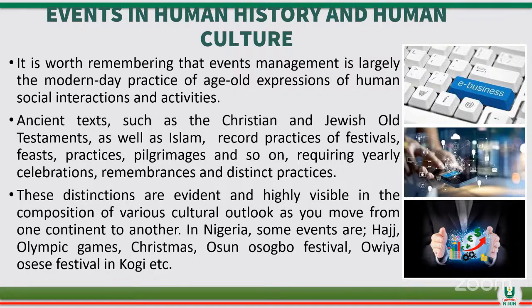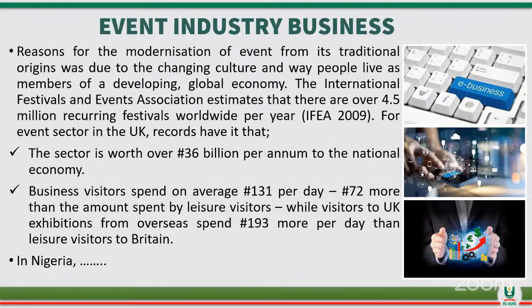As you move from one continent to another, you may see Christmas in Africa has distinct features that distinguish it from Christmas in the Arab world, in the West and all that. So they all have distinct features. In Nigeria, some events like the Hajj, the Olympic Games, marathons, full marathons, half marathons that occur periodically, even the Christmas festivals, the Oshun, Oshobo festivals, the different festivals in different parts of the country are unique in themselves.